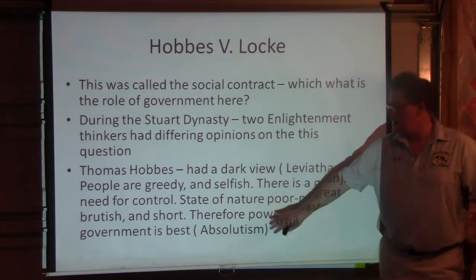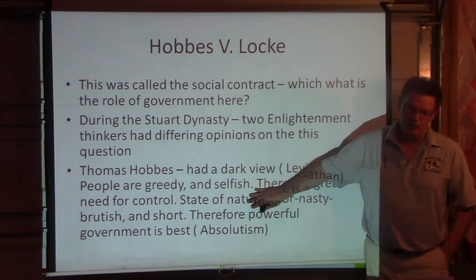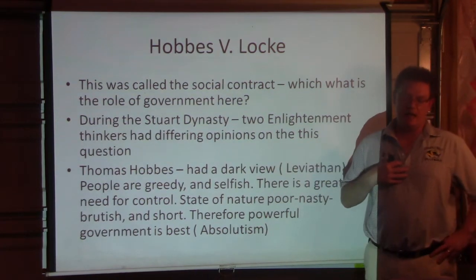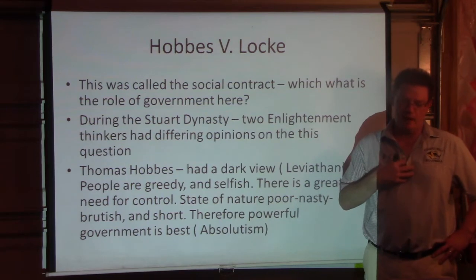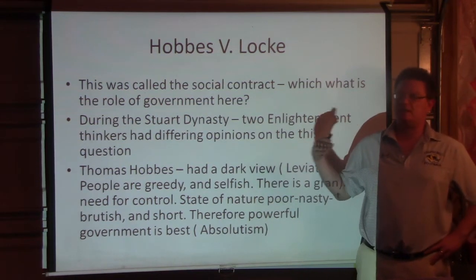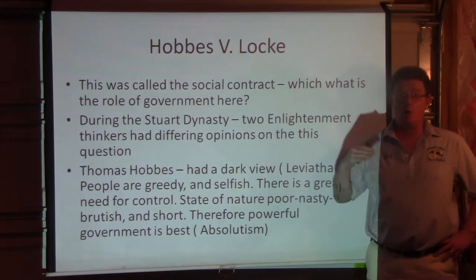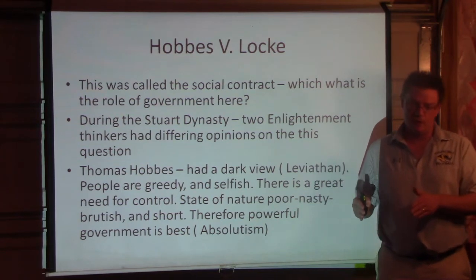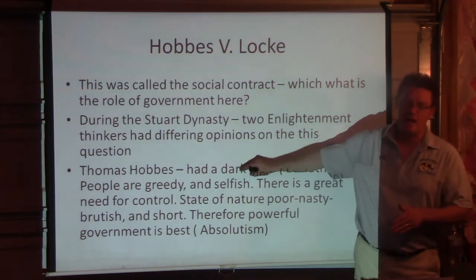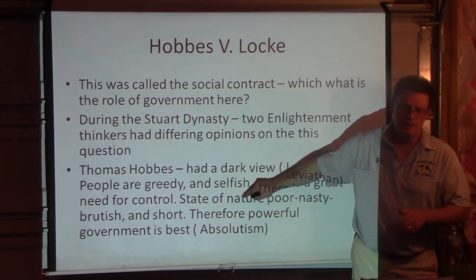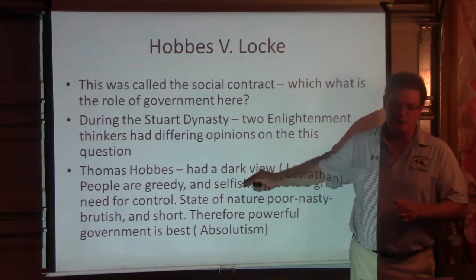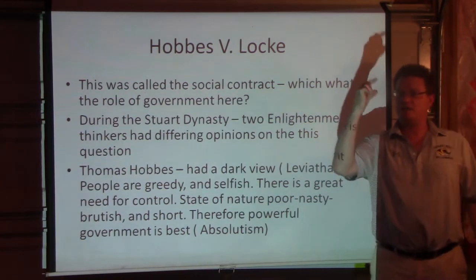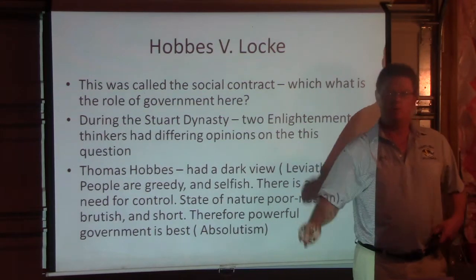And so he says that there has to be something of a social contract here, where people living in a society would willingly give up some of their freedoms. They would give up this state of nature to exist in an organized society where there are laws, where there are rules. The best way to organize this society, according to Thomas Hobbes, was necessary for the good of the entire society. So for Hobbes, the best government is an absolute monarch who makes the decisions and tells you what to do and when to do it.